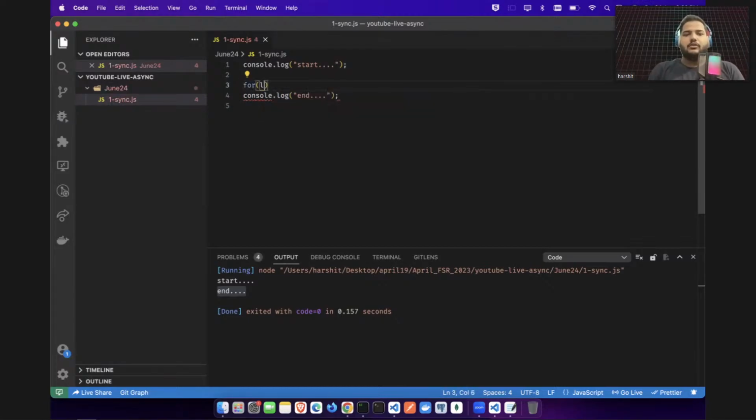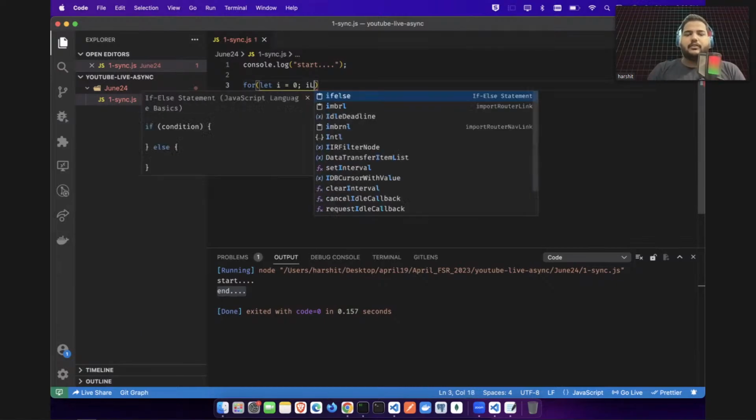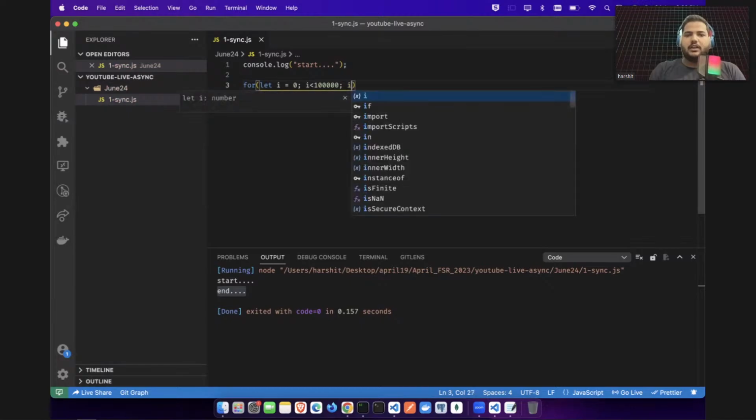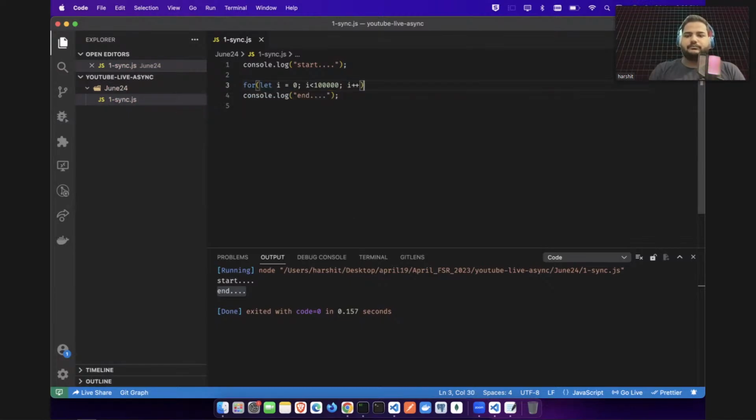If we have a for loop here, I will define a for loop, and this for loop will actually do nothing. I will just write i++, and this loop will do nothing. It's just running for this many times. I do not have any other code. But again, if you want to execute this line, all of this should be executed first.